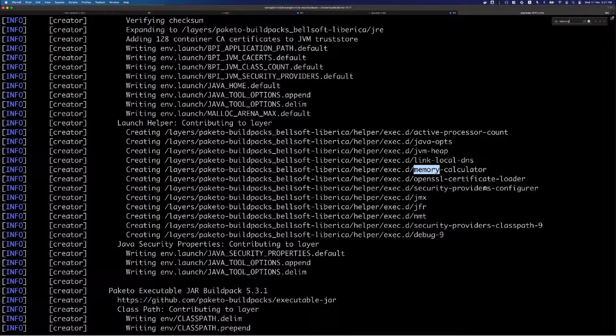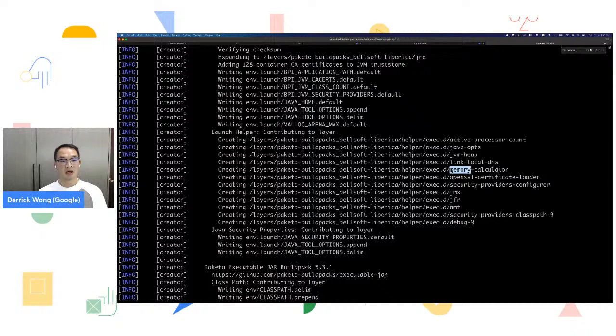For example, this one is called memory calculator, right? As I mentioned earlier, when you define the Dockerfile, if you don't specify anything, we use the default heap size. And if you need to scale up the application, you actually need to change a few things before it is effective. But with buildpack, buildpack automatically injects the memory calculator. And when the Java application bootstraps, it will use this memory calculator to determine the heap size to use, right? So that you can easily scale up your applications. You can double the memory, double the heap size for the applications easily just by changing the Kubernetes deployment, without changing the Docker image, without changing anything, right? As simple as that.